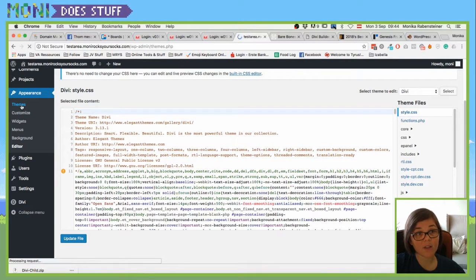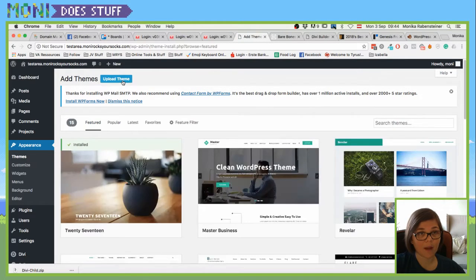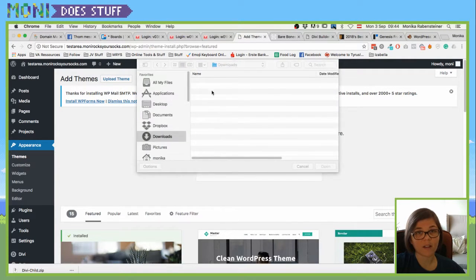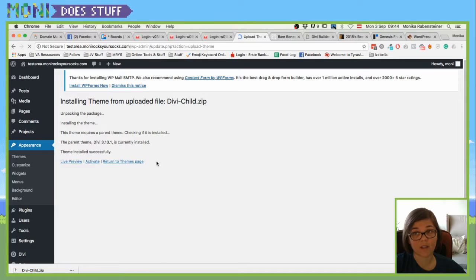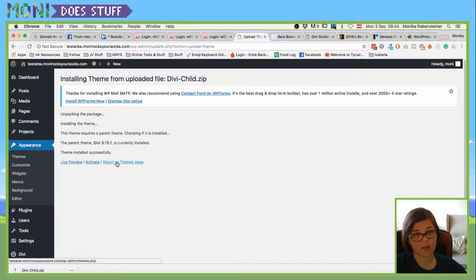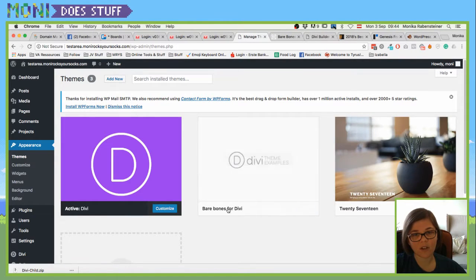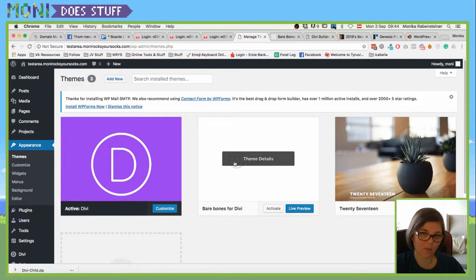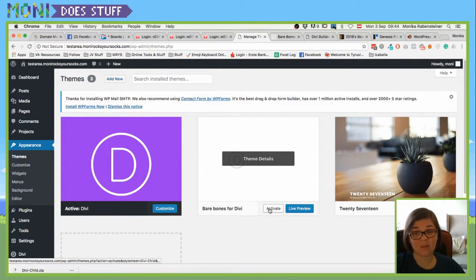So we go back to themes and add a new one, upload theme, choose file, click on Divi child, and then install now. You can create that yourself if you want to, but it's pretty easy with the child theme that I've downloaded. As you can see here, it looks as if it's a separate kind of theme, but it actually isn't really, and we are going to activate that now.